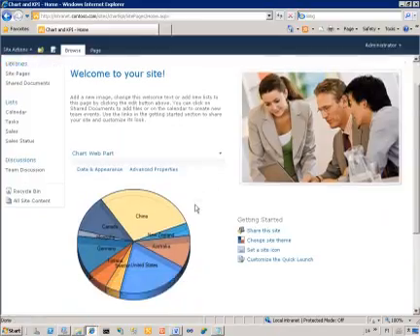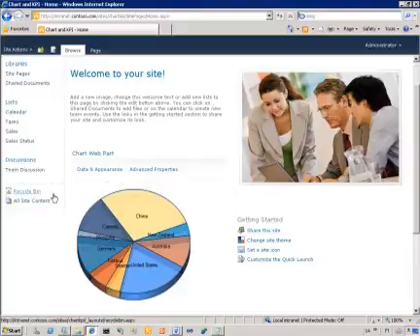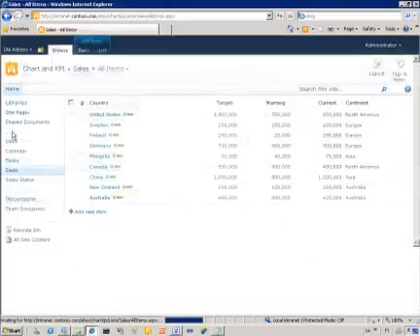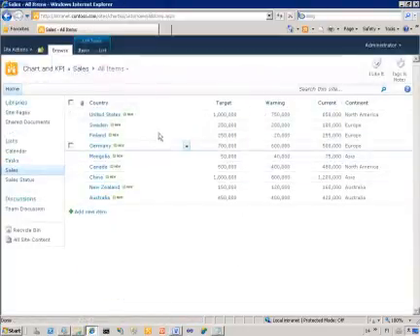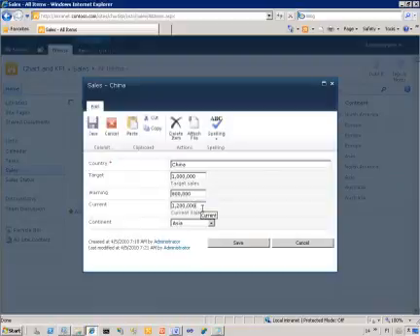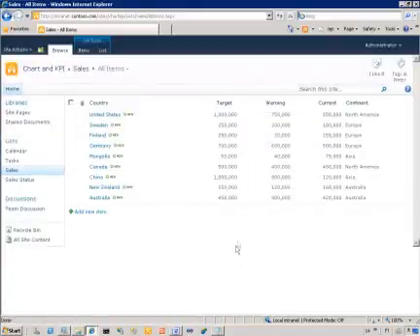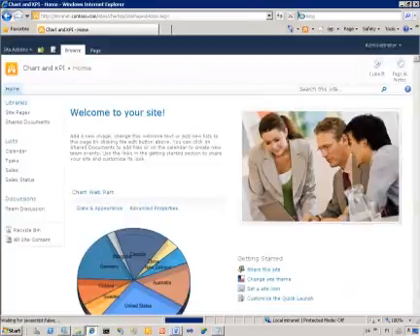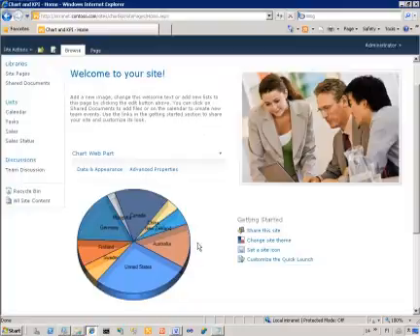We're able to see that the same information is exposed in a different way, and there are different settings available for colors as well. But we're also able to see that the information is dynamic. For example, if China's sales don't match up, and there's a minor issue with the sales, and the actual value is 120,000, not 1 million 200,000. If we move back to the front page of the site, we're able to see that the chart is dynamically modified based on the information which is available within the list.